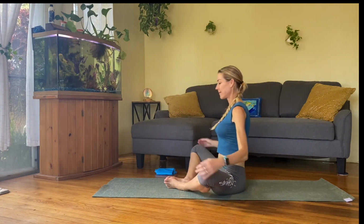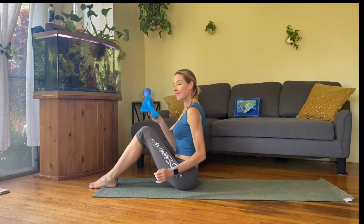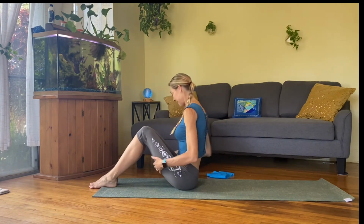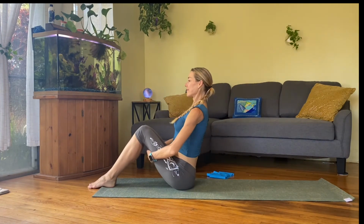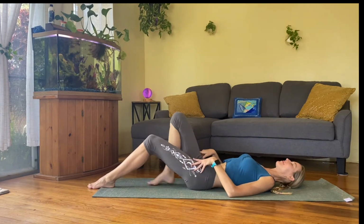And I'll just go ahead and restack all the way up. We're gonna scoot ourselves forward so we have enough room to roll all the way down. Again, if you have a strap, go ahead and have that right by your side. And just take your time to track it down one vertebra at a time.